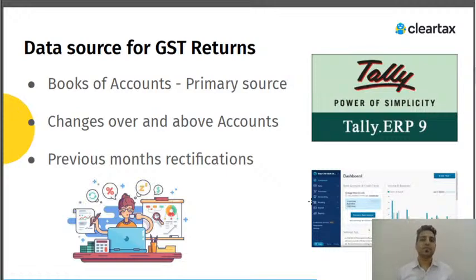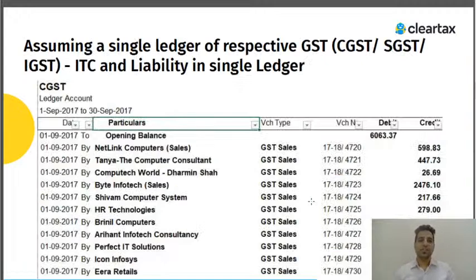So if you follow this method, all these kinds of situations, like, we all know that there are so many situations because of which the differences arise. It is a very simple method. All these kinds of differences you will be able to handle, and your books of accounts and your GST data will be reconciled, and you will have a total grip. If you get a notice, you know where the mistake is, and how and where I have rectified. And for replying to notices, you might not be required to prepare a lot of documentation, a lot of working, and all those things. Okay, so let's start with it.